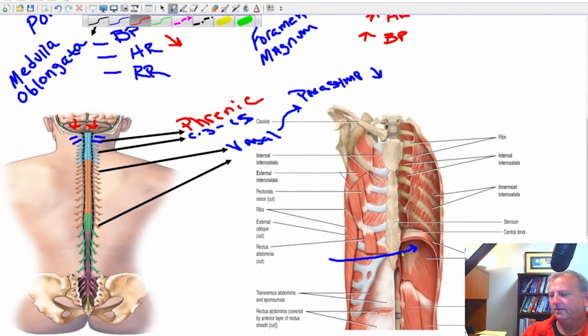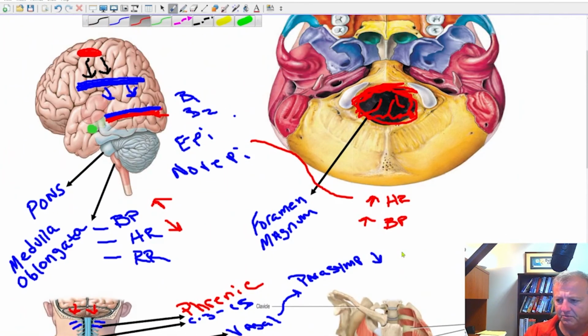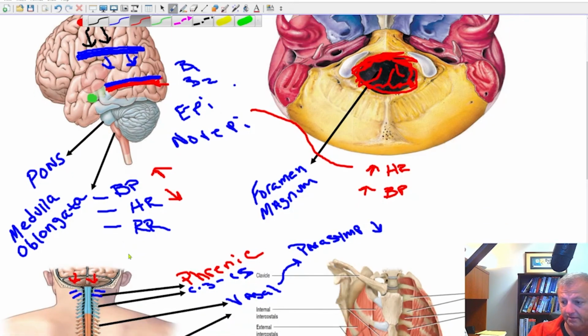Why? Well, we said why. Here is your respiratory center of the brain. Increasing cranial pressure is pushing downward and bothering it. That's one problem. And then spinal nerves down here may be pressured as well, and they're not contracting the way they should. Okay.